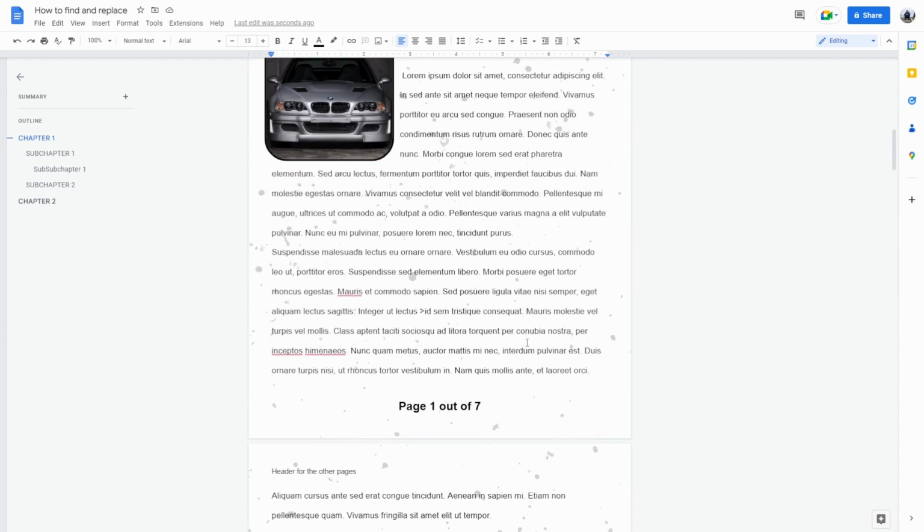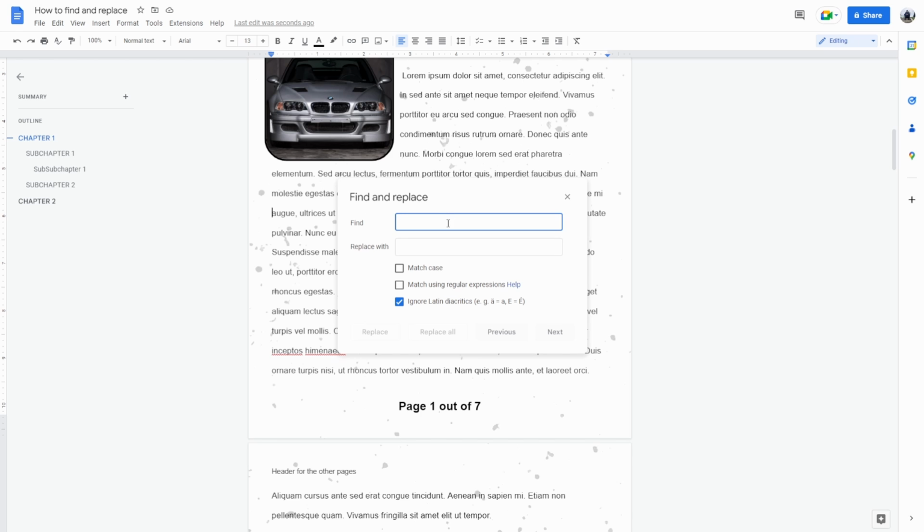So for example, because this text is just some random letters, the way you do this is go to Edit and Find and replace, or Ctrl and H. So let's say in this entire text, in this entire document, every single time there are the letters ER, let's replace those with the number 23.